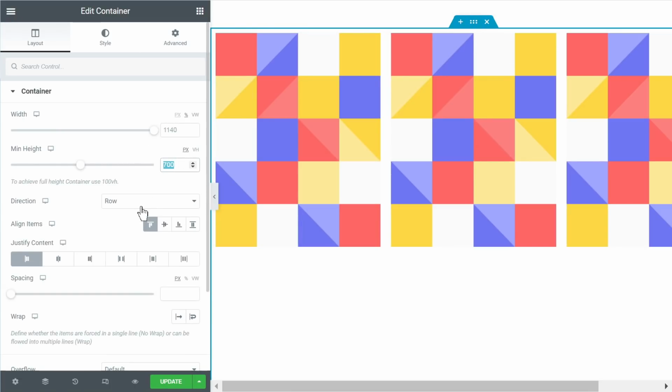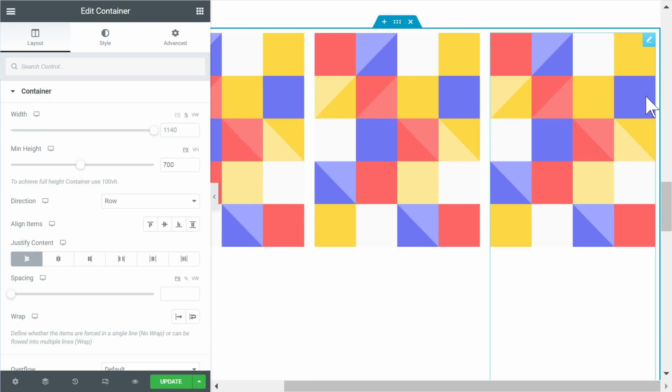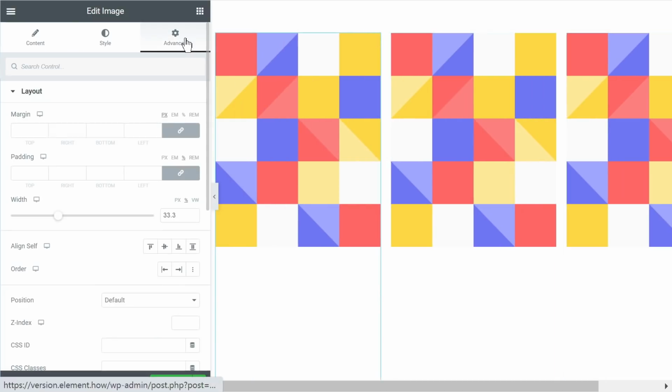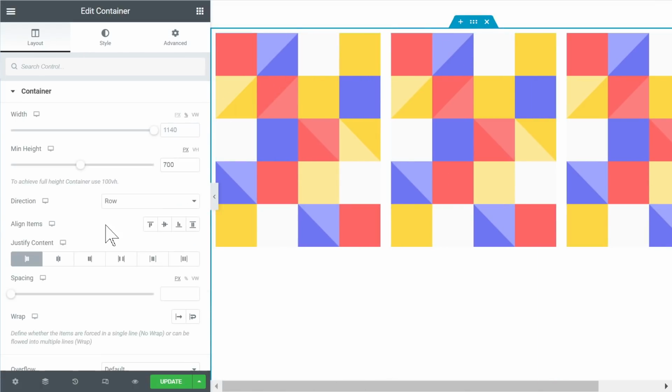The direction is still row. Align items is the default. I will just remove it. It's redundant. Flex start. And then justify content. In this case, because I have all the images set to 33.3%, the three images, there is not really any space for the justify content to matter. So as you see, it's all the same. So we can essentially remove it. So we don't have any option set up really except the direction set to row, and we have a min height set on the container.